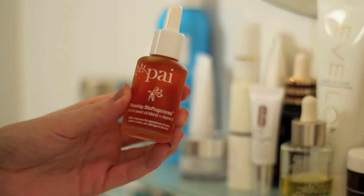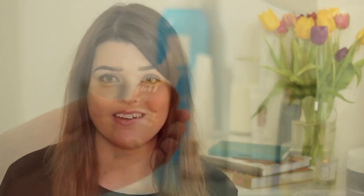This is where I mix it up a little bit. On a no-makeup day — if I'm out and about and don't want to wear makeup, or just doing stuff at home — I will add an oil into my routine. I find that putting an oil on in the morning when wearing makeup breaks it down quite quickly, so I tend to reserve oils for no-makeup days. For that I've been using the Pi Rosehip Bioregenerate Fruit and Seed Oil Blend with Vitamin E. It's a lovely oil — it smells really strange and funky, but it has no nasties in it so it's really good for your skin. I take around three drops, warm it between my hands and press it onto my face.